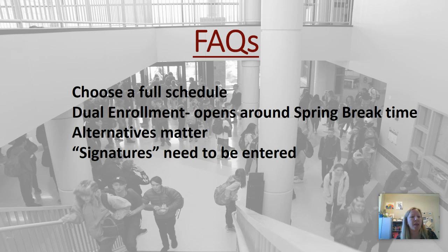And also, please don't forget that there are times when the computer is asking for a signature. So for it to become an active course, we either need a computer override to make it active, or we need a little post-it note with a signature and we'll put the override in, or your teacher can go ahead and override a class from their portal. But if you're seeing a class and you know that you should be able to take it, we might just need to do that electronically. So please come and ask or chat with one of your teachers.